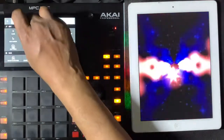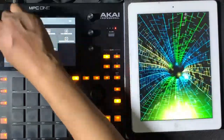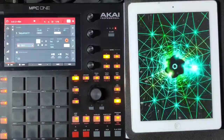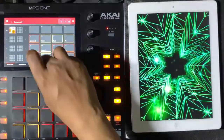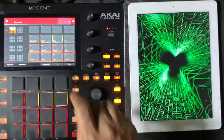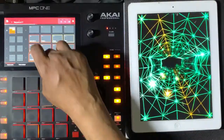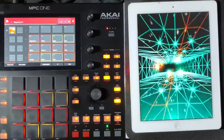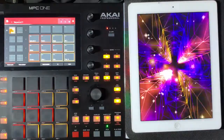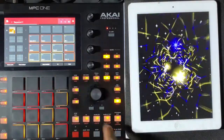So I'm going to start calling these fillers. This will be fill one because it's a nice little sound. It's a little sound effect, but I bet it goes in a lot of places. Let me just check something real quick. Let's take out the drums and the hats and see how it sounds. Yeah, sounds really good. Here, check it out.